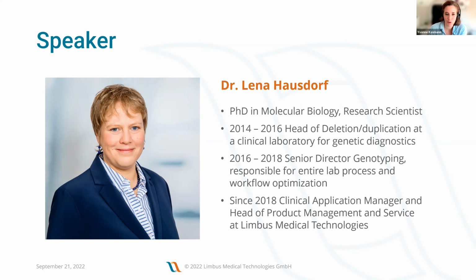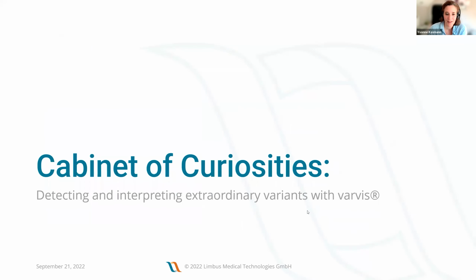And in the next talk, you can basically see a best of cases they've been reviewing in the support team. The title is Cabinet of Curiosities, Detecting and Interpreting Extraordinary Variants with varvis. So this is not about the easy cases, but the tricky ones. Yeah, exactly. So thank you very much.